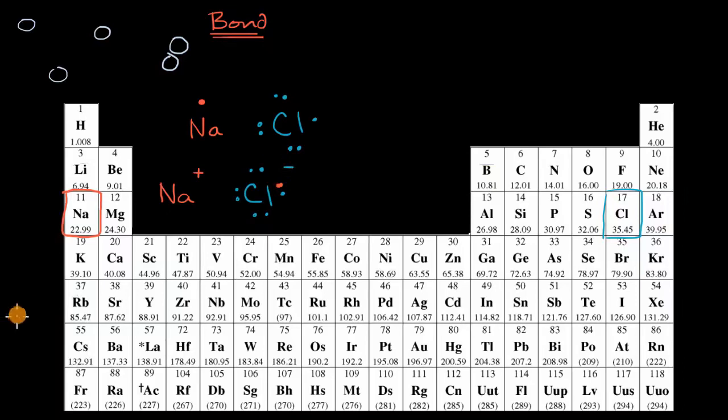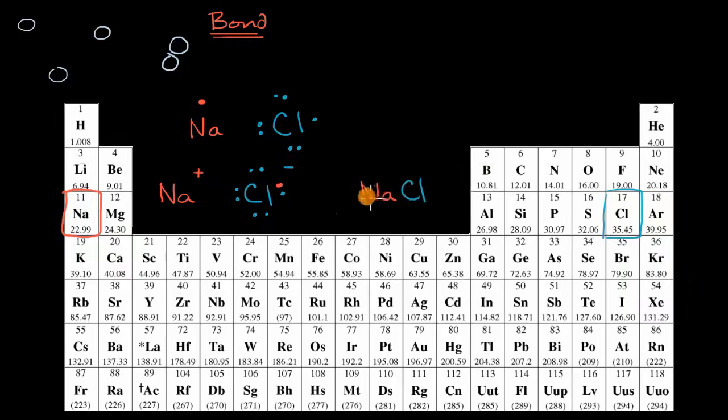Now, what do we know about positively charged ions and negatively charged ions? Well, opposites attract, Coulomb forces. So these two characters are going to be attracted to each other. Or another way to think of it, they're going to stick together. Or another way you could think about it, they are going to be bonded. And they will form a compound of sodium chloride. And notice, the whole compound here is neutral. It has a +1 charge for the sodium, a -1 charge for the chloride, but taken together it is neutral because these are hanging out together.